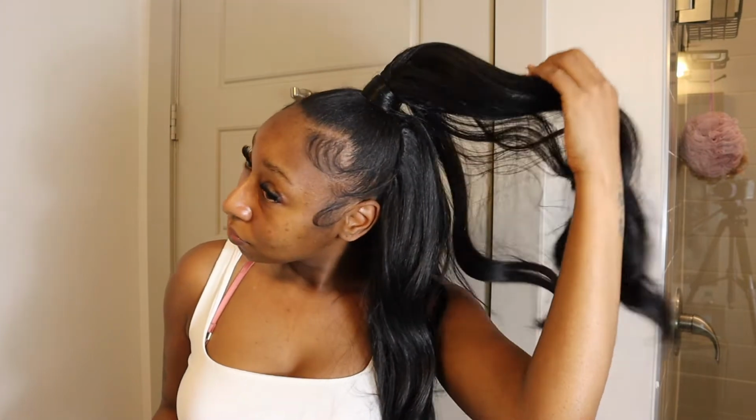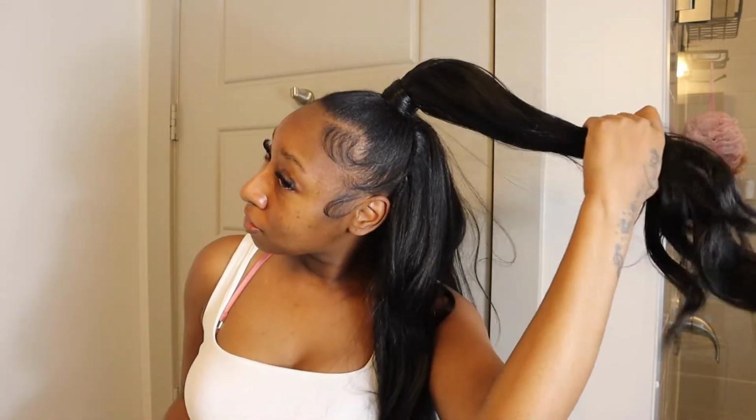You guys, this is it. This is my new go-to hairstyle. Oh my goodness, that was so simple. This was easier than doing my real hair. Guys, what do you think? Would you guys try this? Make sure you guys let me know in the comments below.